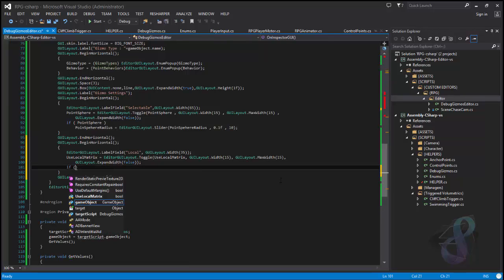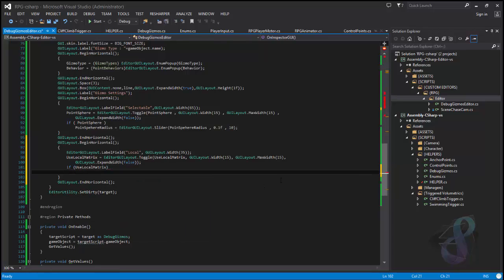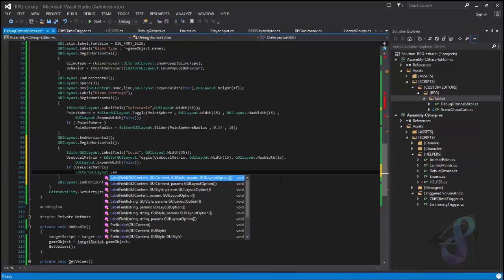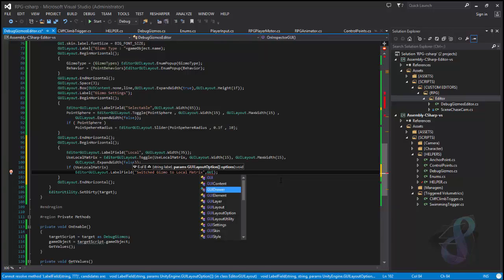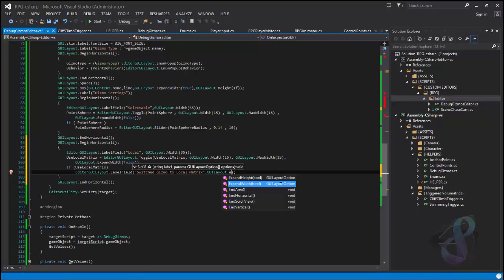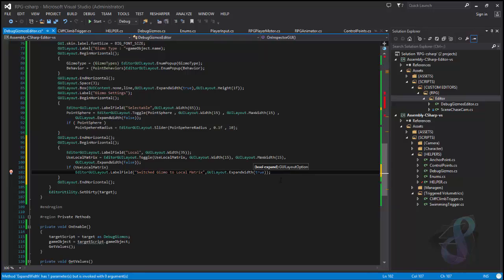Then we say if use local matrix, we say EditorGUILayout.LabelField, and we say "Switched gizmo to local matrix", comma, GUILayout.ExpandWidth(true), and we get this.